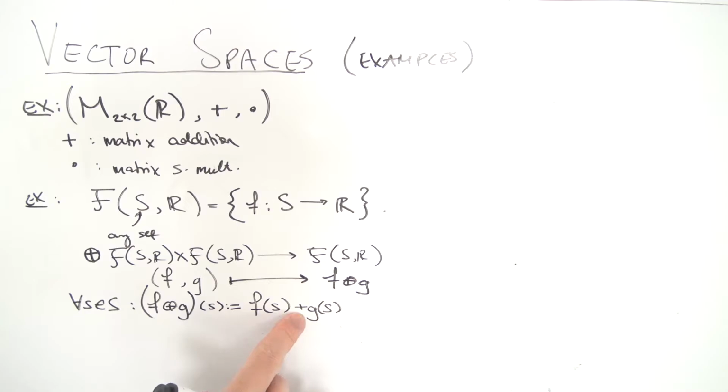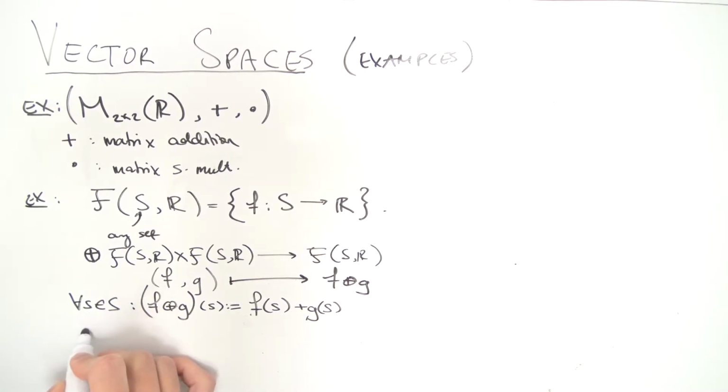So notice over here I turned the circle plus into a normal plus. Why is that? Well, it's because f of s is a real number. This function already acts on an element in S and gives us a real number. We also have another real number over here. This is the addition on real numbers, so we don't need that circle plus, because over here we're adding 2 functions, not 2 real numbers. So this is how we define circle addition.